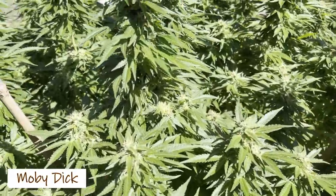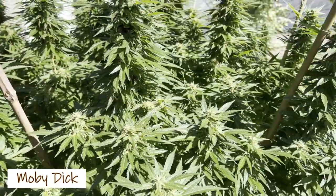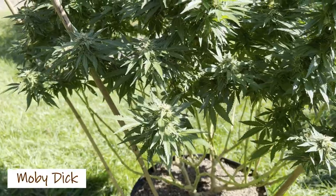You see a leaf and it's like, oh boy. See that spot right there? That was bud rot too. And I cut it all out. I had to actually cut about three or four buds off, create a big separation there. And it's okay, guys. It's the inevitability of growing outdoors.